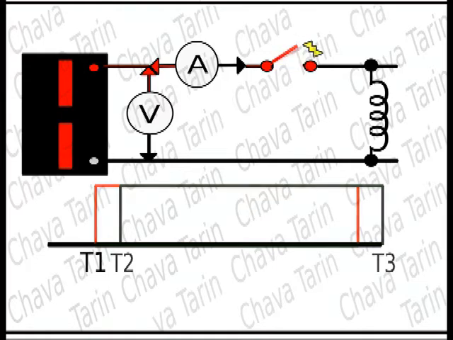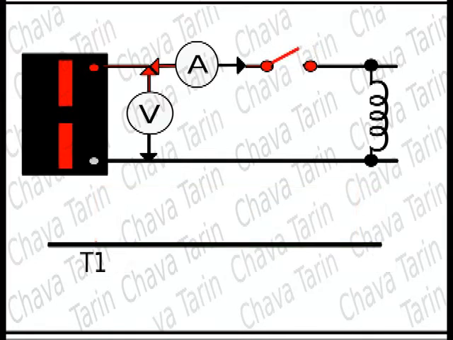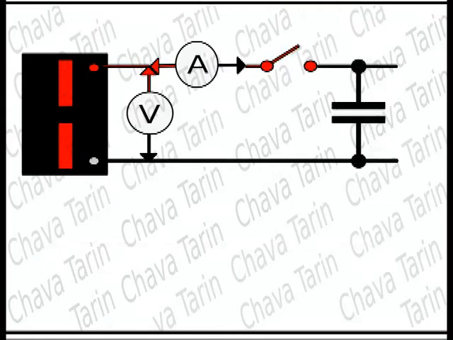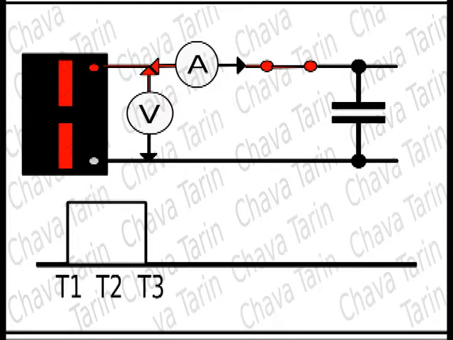We turn the switch off again and replace the inductive load with a capacitive load. Remember that a capacitive load stores a small amount of electricity as if it were a reservoir. The emptier the tank is, the more current is needed as the voltage builds up. Now we turn the switch on again. A capacitive load takes up a lot of current before its reservoir is full.